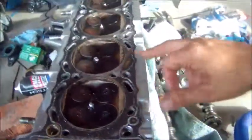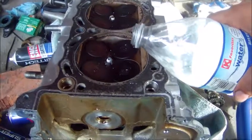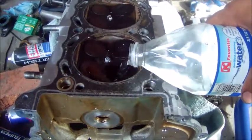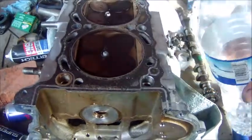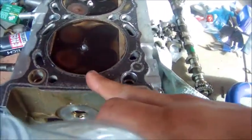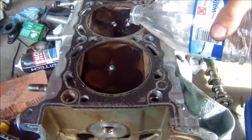You have your cylinder head turned over, and what you do is you pour water into the combustion chamber. You let it sit in there. If it sits in there, that's a good sign, at least. We're checking our valve seats now.